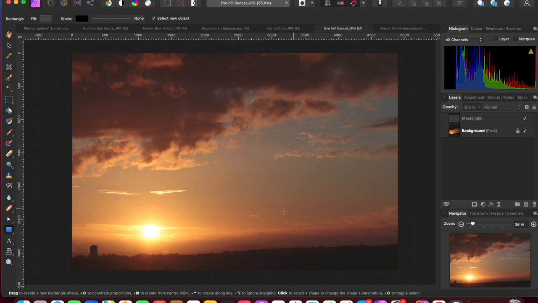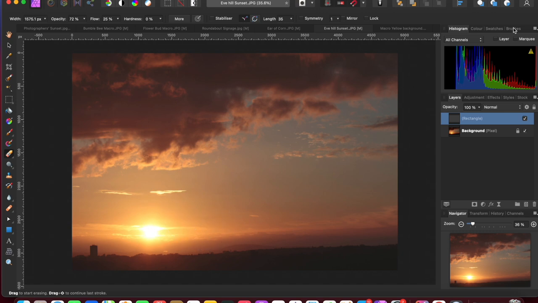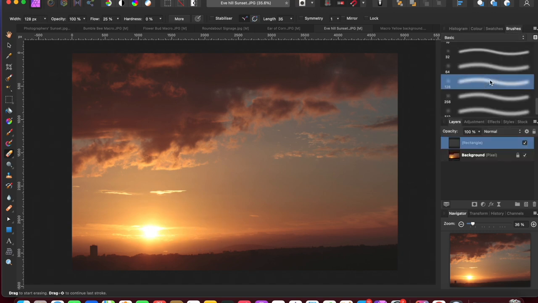But if we put that on, let's say we want to make some local adjustments on that, as long as that layer is selected, we could go to the eraser tool on the left hand side here. This is just one example. Choose an appropriate type of eraser brush. So let's say a soft edged brush, and make sure that the brush size is appropriate, say about that size, and then we don't want it as a hard edge, we want it as soft an edge as possible, so zero hardness. It means that the edges are feathered. And try not to use full opacity, bring it down, say about 60%, so you've got an option to add and build the erasing action.